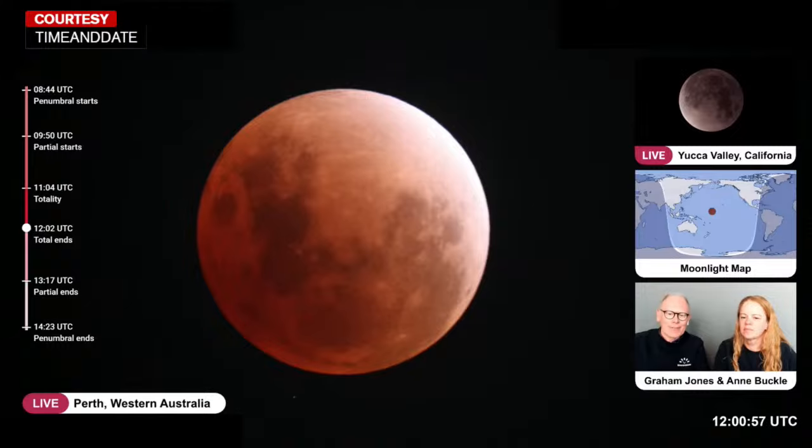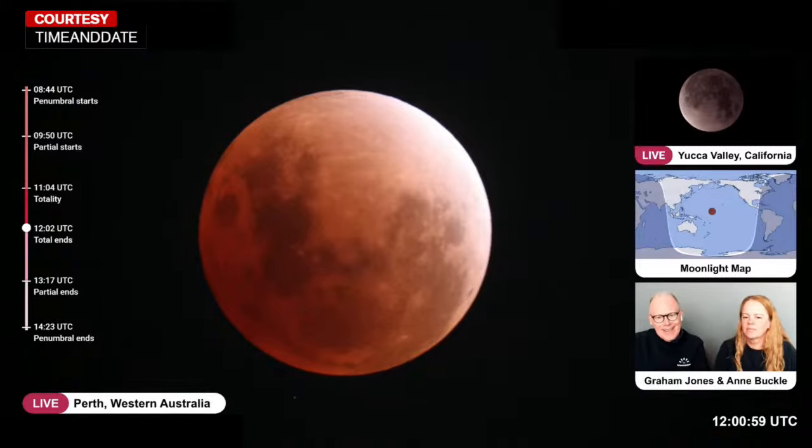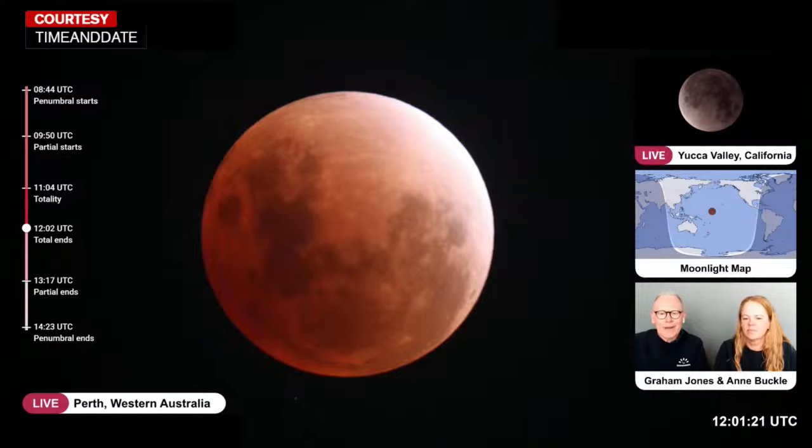And that includes both Australia and North America. But this light area on the map is slowly moving to the left as the Earth rotates, which means that the moon is rising in Australia. It's climbing higher into the sky. But in North America, we're heading towards moonset, and the moon is dropping down towards the horizon.